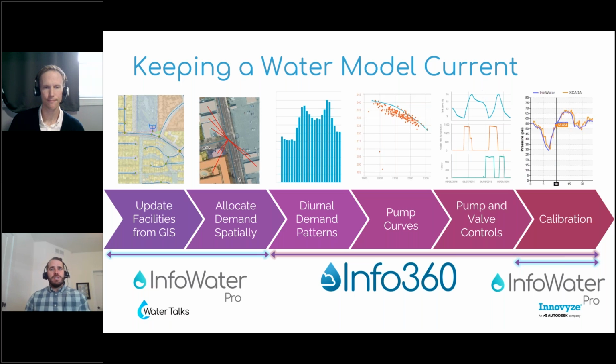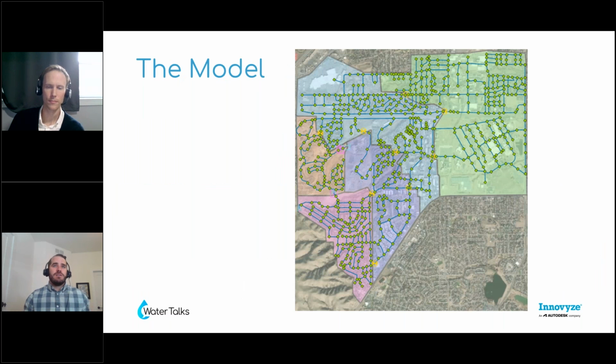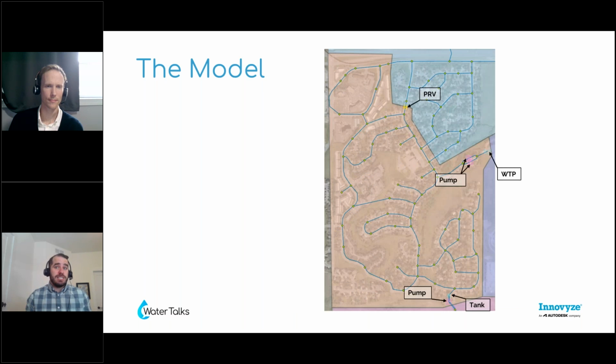Next we're going to transition into the software to show you how some of this is accomplished. But before we do that, I want to do a little bit of a level set of the model that we are going to be working in today. It's located in Lakewood, Colorado, and it is divided into 5 pressure zones. We're going to concentrate on what is known as pressure zone 4, which is on the west side of the site. Within this pressure zone, you'll find a PRV, some pumps, a reservoir, and a tank, all of which have sensors tied to them, which allow us to isolate the zone and use the live sensor data within Info360 to help calibrate the model.